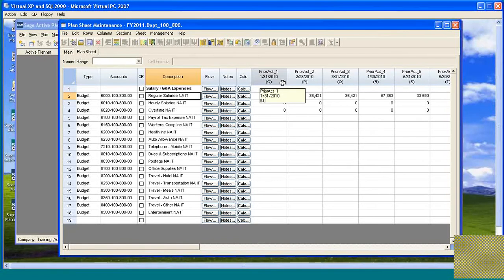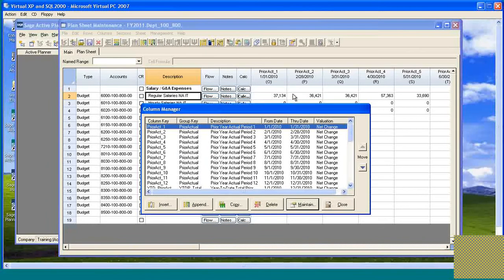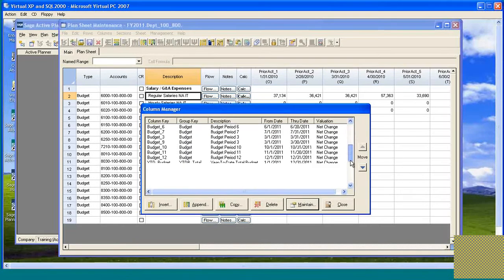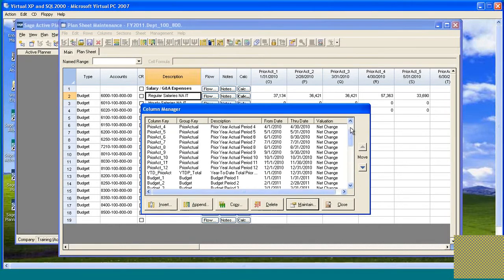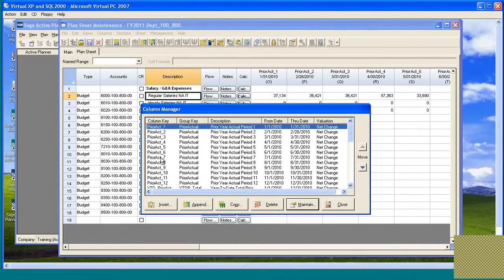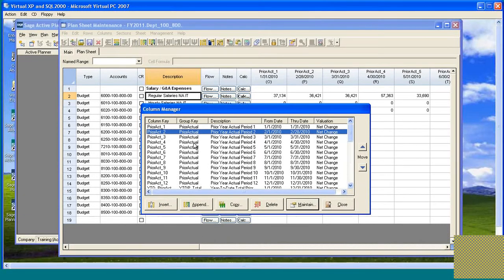And so the first thing we want to do is look at inserting a new column. So let's go here to one of our smart icons for the column manager. And here we can see listed all of our existing columns that we've created. And again, we used the wizard to create these ones. They're listed in order, top to bottom, which represents our order left to right on the screen. And you can see here that we have the ability to take any one of our columns and move it up or down on the screen, which would move it left to right in the plan sheet.